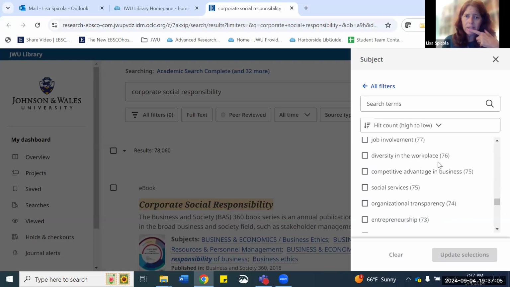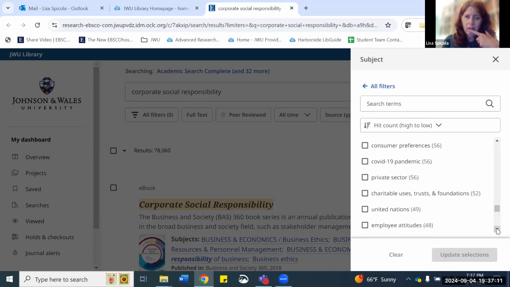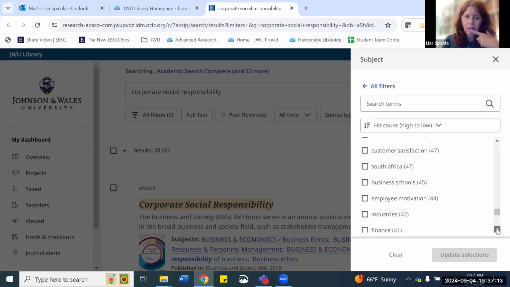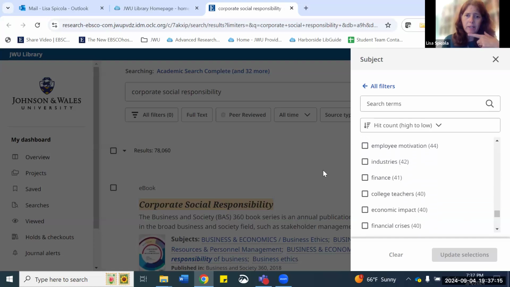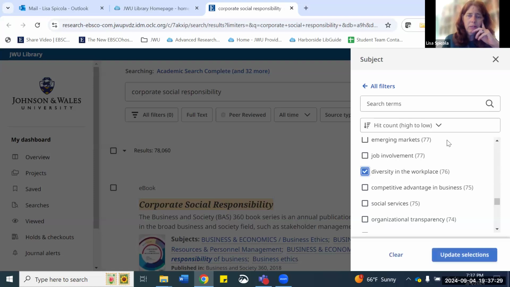And diversity in the workplace, that's good. Or I can just, well, actually, let me show you that. Let me go to diversity in the workplace. So of the 78,000 we found, 76 of them are specifically about diversity in the workplace.